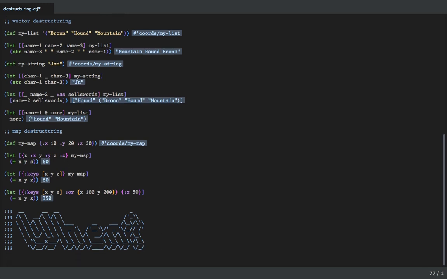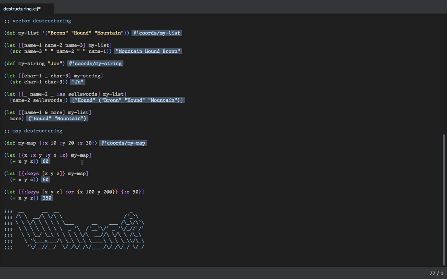Even though in all of my examples I've done it during let binding, I actually find that when I'm writing real code, it's much more common that I use it in the arguments passed into a function. You can sometimes do it this way as well, and I have written code where it's a let. The reason I chose let in the example is just because it's a much faster way of showing you, and not having to define functions all the time. But let me show you a more realistic example.